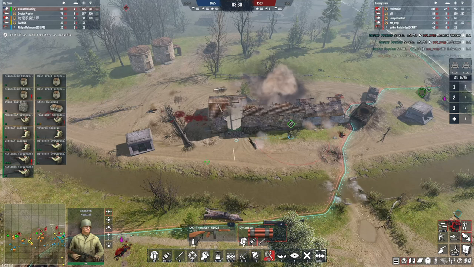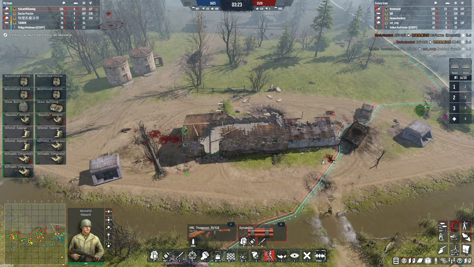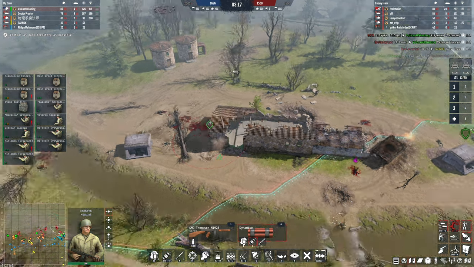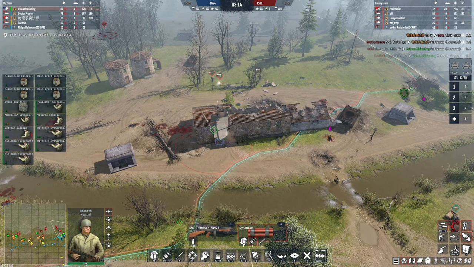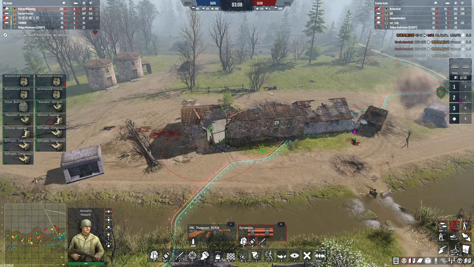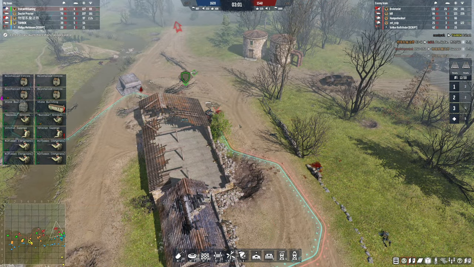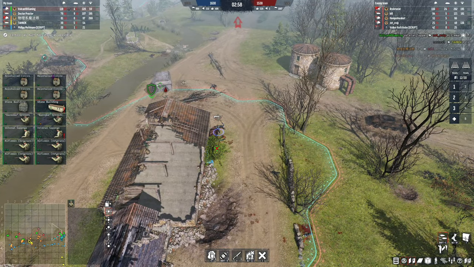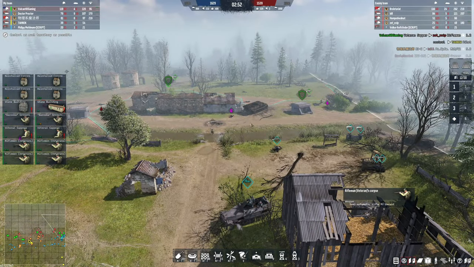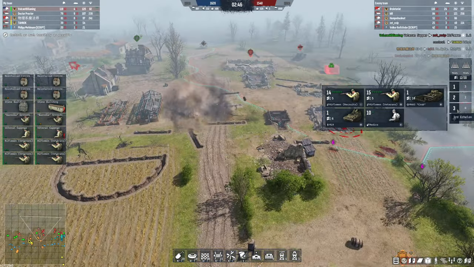I'm trying to force them into line of sight. I might throw one in here as well. Can't get line of sight. Can I not? Not working. It's fine. Just go in. And we'll take our shots at these guys. Nice. We have some control at least in the middle. They are making ground.